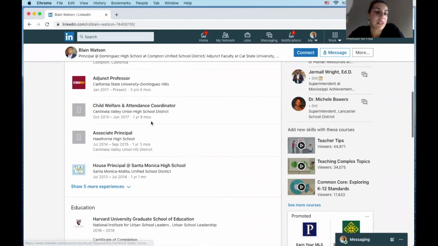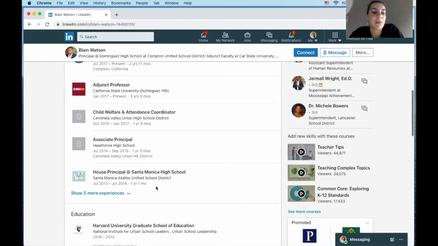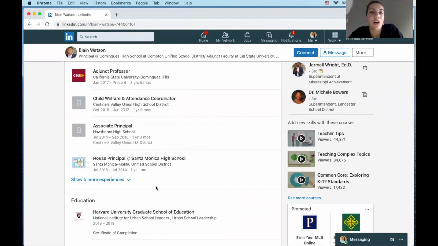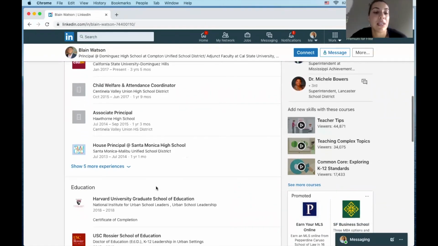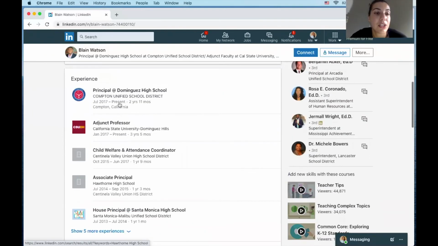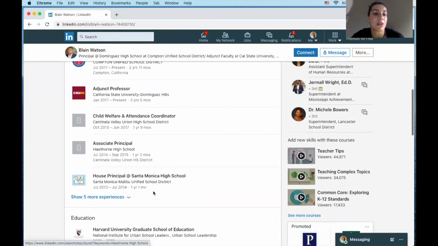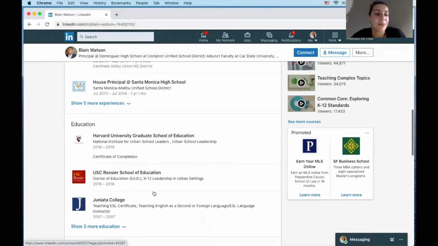Remember, we want this to be a snapshot, but if you can add additional information for the places you've worked, it really shows that you've put work into your profile, and that you've done a lot of work with a lot of people. So feel free to either list just the experience if you're just getting started. That's a really good first step. But if you're able to showcase other things that you've done within those experiences, that's always better.